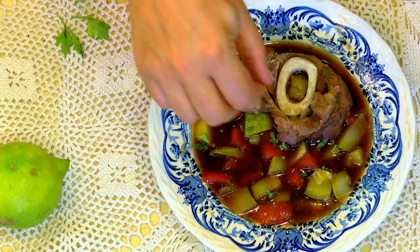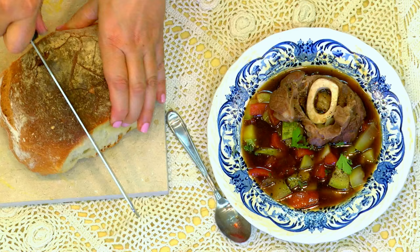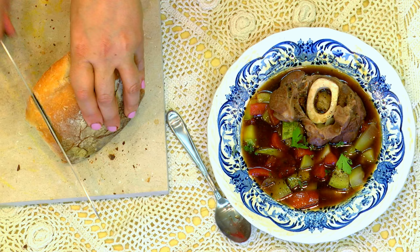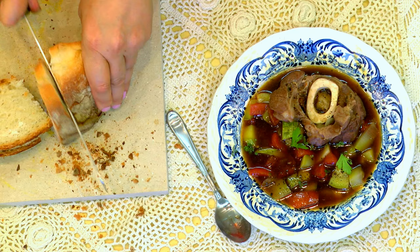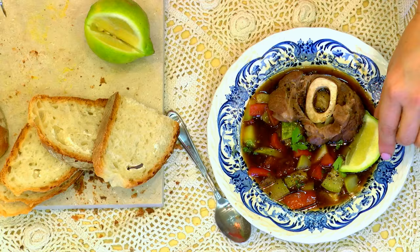Some fresh marjoram and some flat leaf parsley, bit of salt, a slice of Maltese bread, a slice of lemon. Last but not least, a drizzle of olive oil.